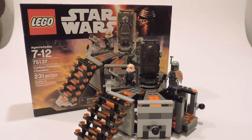And so, if you guys are really caring about the main figures and the features, it's got a good amount of features to it for what we get. It's got great main figures in it. Not all of them are new, a lot of them we've gotten before multiple times. But one in particular main figure that we've never gotten before ever is an Ugnaught, which is great to have.